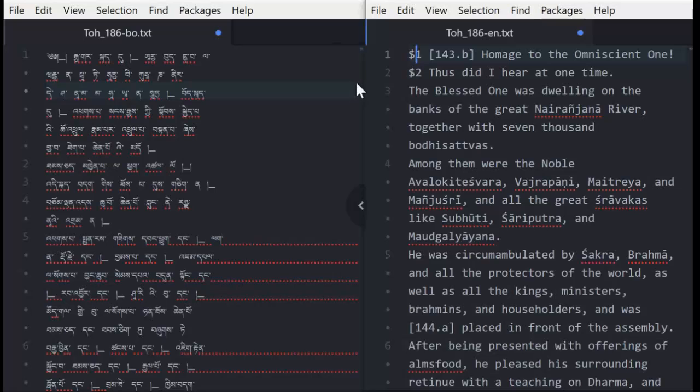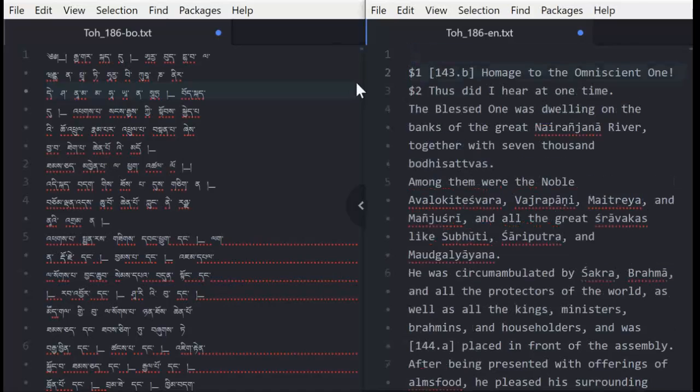Actually, we're going to start adding the titles, but in this case, there's no title in the English text file. And in the Tibetan, there's both a Sanskrit title and a Tibetan title. So when we start putting the titles in the English, you'll line that up with the Tibetan title, but you'll keep the Sanskrit one separate. Since this title isn't here, we want to break it off where the English begins: Homage to the omniscient one, Tamje Kempala Chaksalo.